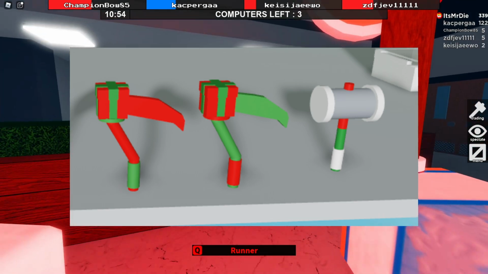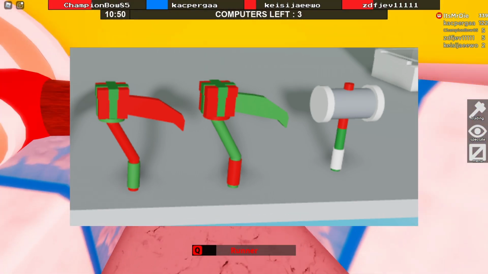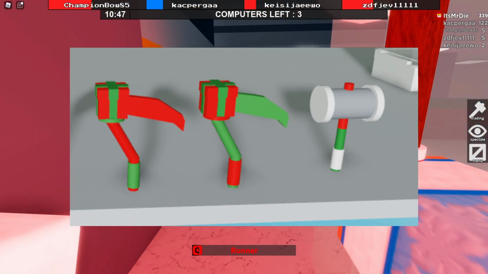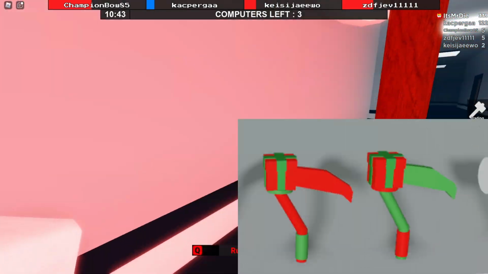And the third one is actually another Christmas hammer, of course, and it should also be in the game. Is it just me, or is this hammer looking kinda pog? If these hammers were in the game, I wouldn't be able to wait to collect them immediately.